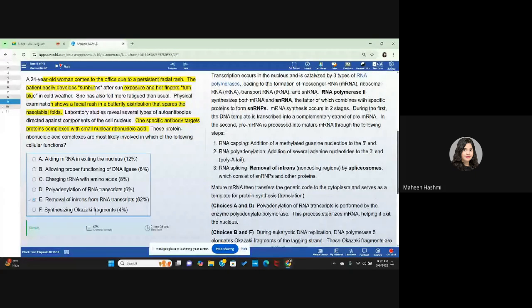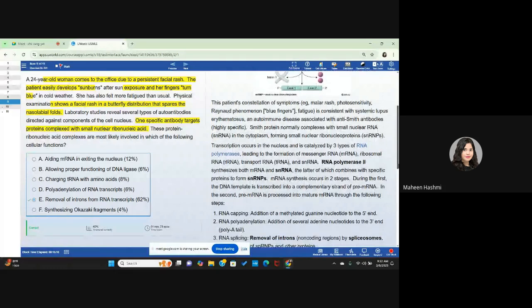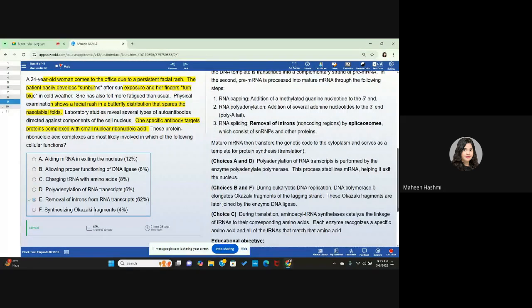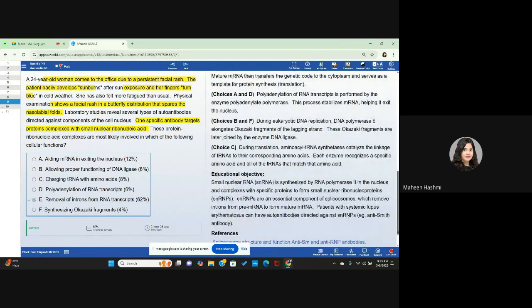Previously it was kidney disease, but now because the modern treatment has come, people don't die as much of kidney failure in SLE. I think now the cause is different, but I may be wrong as well. Search it on the internet and see what the answer is. But yeah, so we know what's happening in SLE.